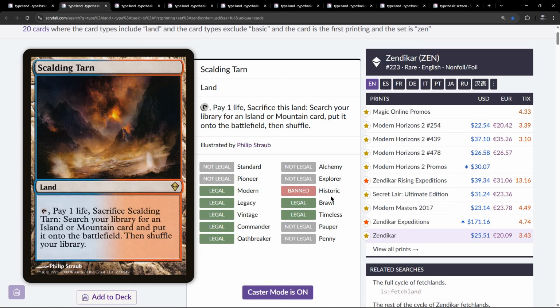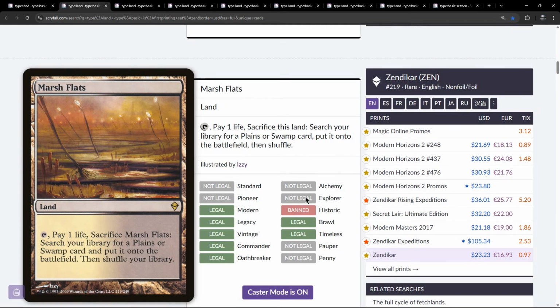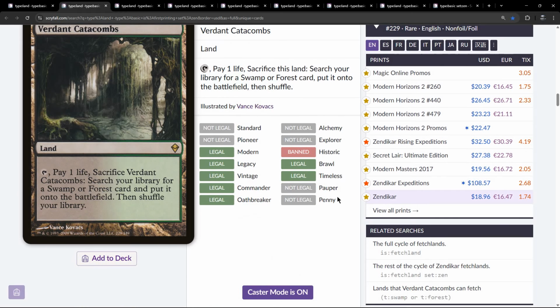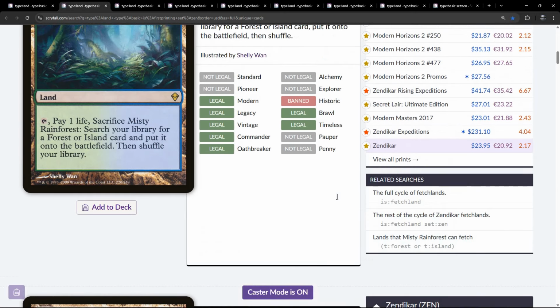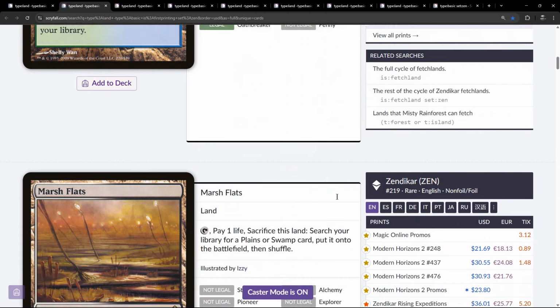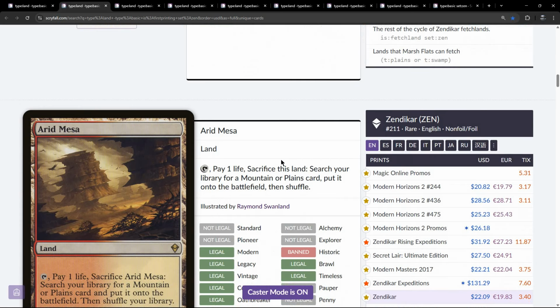But you'll also notice that quite a number of these, if not all of them, actually, these particular ones, are banned in Historic. You can also see they've grouped together, they are the most expensive cards in the set. And we'll go in a moment how these are grouped together, because there are cycles of these. So this is the cycle of Zendikar fetch lands.